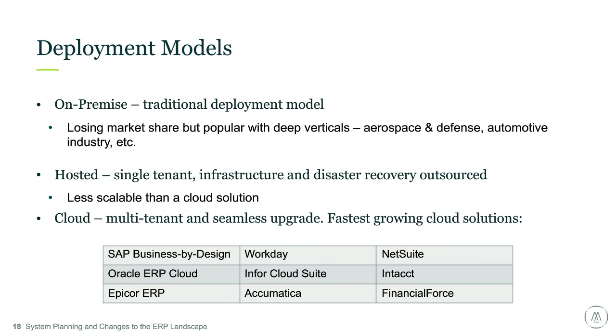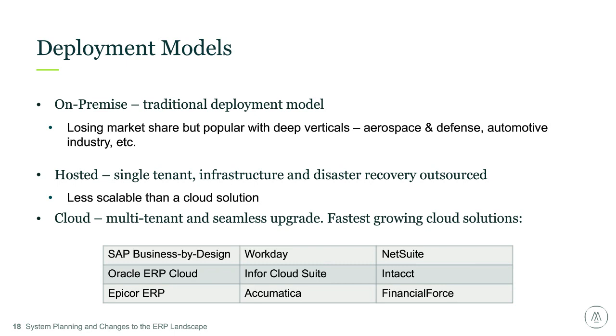The other deployment option we see often is one where the hosting of the ERP system and its related infrastructure is outsourced to a third-party hosting service provider. This is the hosted model. In this scenario, an organization has its own dedicated separate platform with the service provider, and that's why they refer to it as single tenant. And so in this scenario, the system is typically accessed through a VPN, a remote desktop or terminal server, or through an application called Citrix. In a hosted model, customers may be on separate versions of the ERP system.